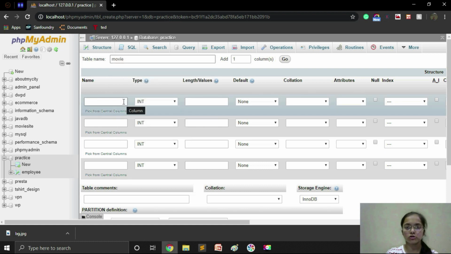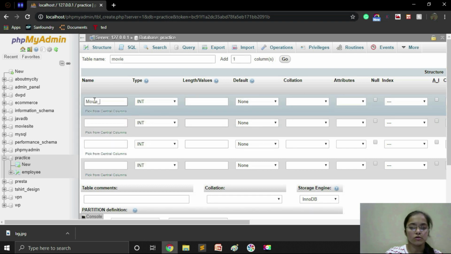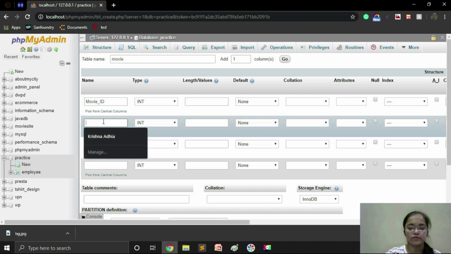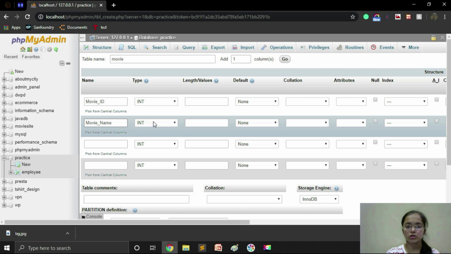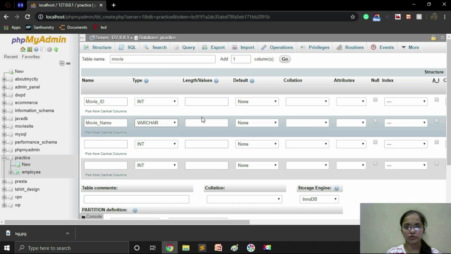Now I want two columns, that is ID and the movie name. Let's give movie ID and movie name. The movie name will be in characters, so the data type will be varchar, and let's give the size as 255.